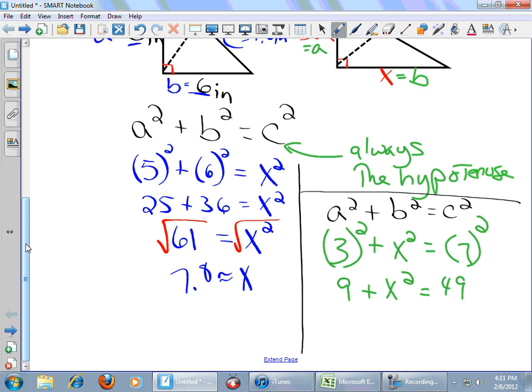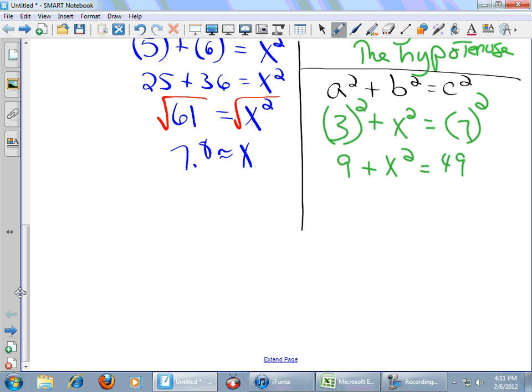All right. My goal is to get x alone. Pay attention to this part, Omar. My goal is to get x alone. Well, there's an x squared alone, actually. I'm going to get rid of the 9 first, not by adding 9. I'm going to subtract 9. Did you catch that, Jocelyn? I don't want to add 9 to each side. I want to subtract 9 because 9 minus 9 will cancel out. 9 plus 9 will not. So I need one of them to be negative. All right, when I do that, those cancel. I end up with x squared, and that'll equal 40.